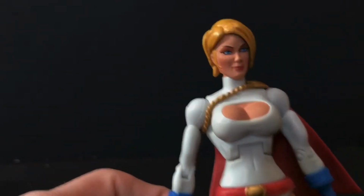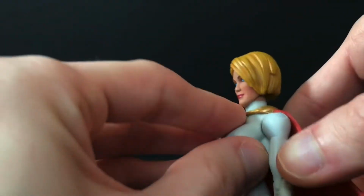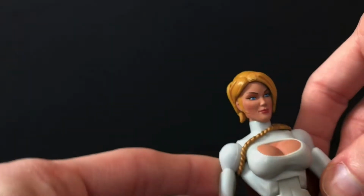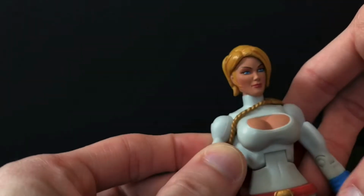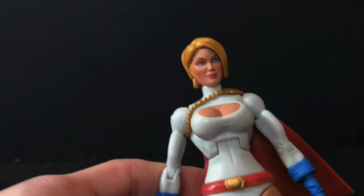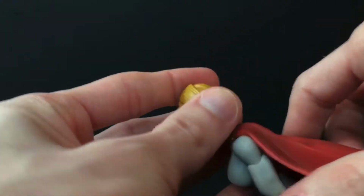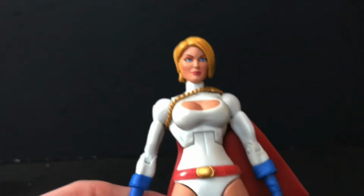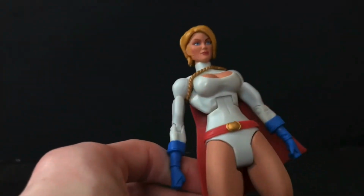Holy crap. Funny story, I was watching Scott Knightlick's channel. Is it Spectre Creative? I can't remember offhand, but he was talking about the packaging layout for this wave and how they had to kind of turn Powergirl like this to pack her because they didn't want her cleavage showing. So that's kind of funny. As much crap as I give Scott Knightlick, I gotta commend him for his work on the DC Classics line, because without him, we wouldn't have this awesome line to talk about.